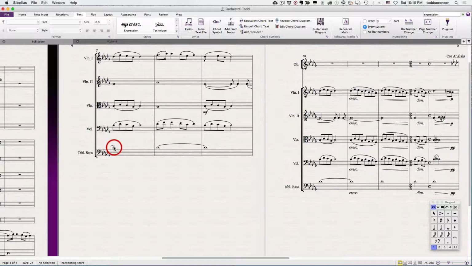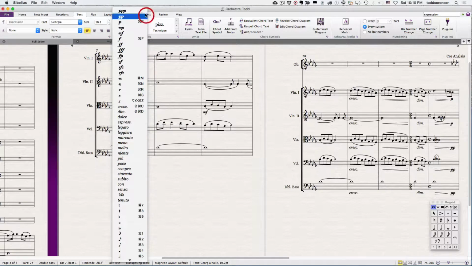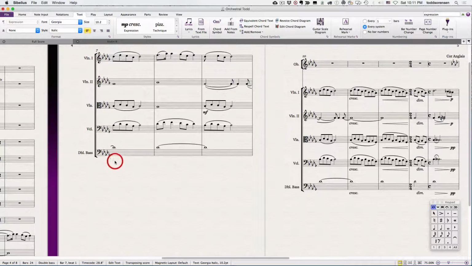So again, you can enter it two different ways. Select the note, go Command E, and then you've got the flashing cursor, and you can again right-click on it, and then choose the specific expression text that you're looking for. Another alternate way to do this is to just type in your expression text. So MF is what I've typed in. Problem with that is that it doesn't give you the correct font when you do that. So the way to avoid that is holding down Command and then typing MF, and that'll give you the correct font style and whether it's italicized or bolded, that type of thing that's appropriate in this case for expression text.